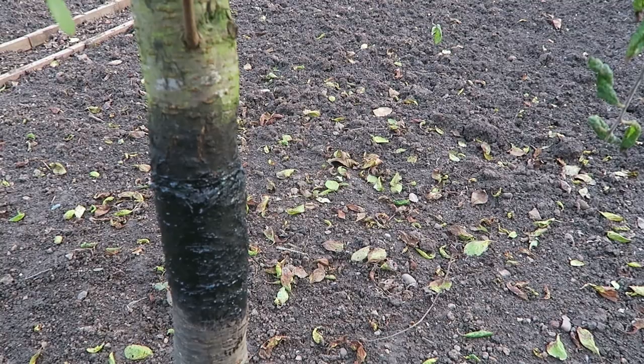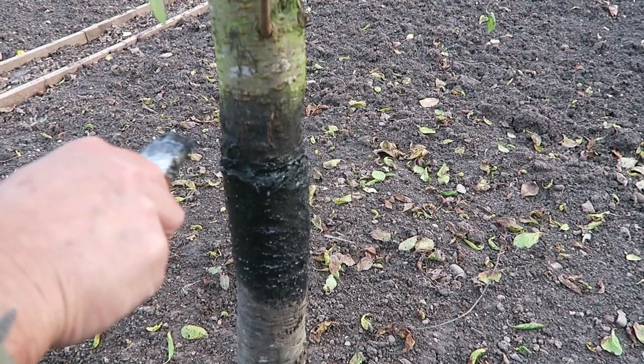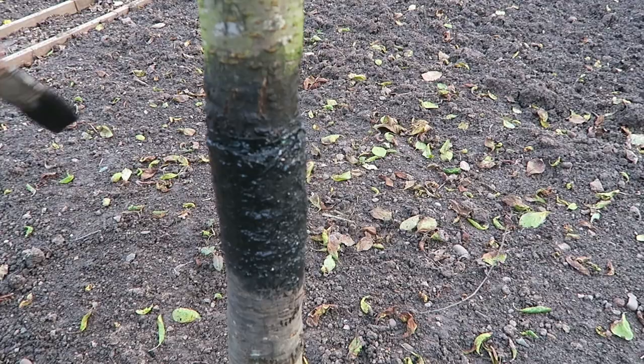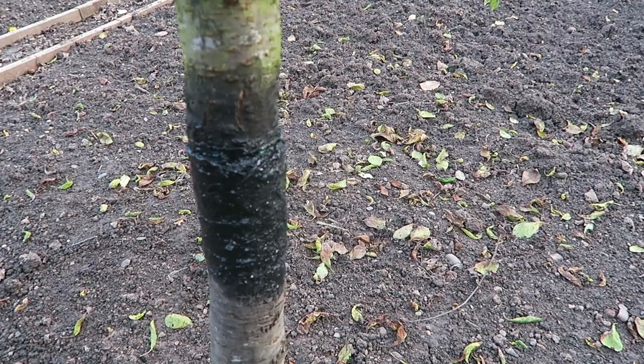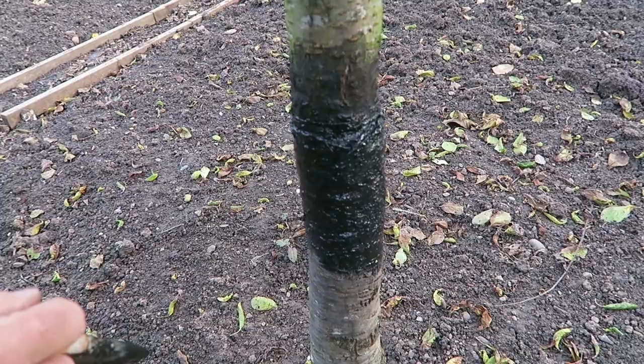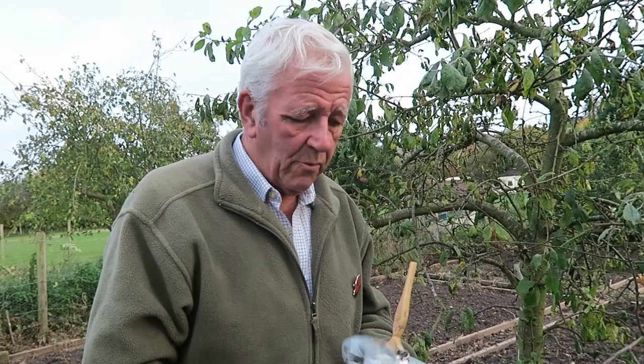But when you do them, remember always use jute string, because as the tree grows it will snap the jute string. But we just put plenty on there. Can you see where it's broken the string? But that'll be alright for now. Plenty on. A little bit more just there, look. Now anything that wants to climb that will get stuck in that grease and will protect the crop. That's a dirty old job, but very, very worthwhile.